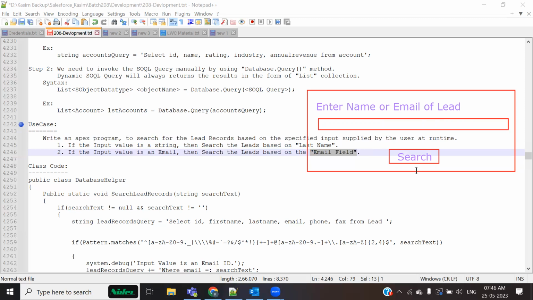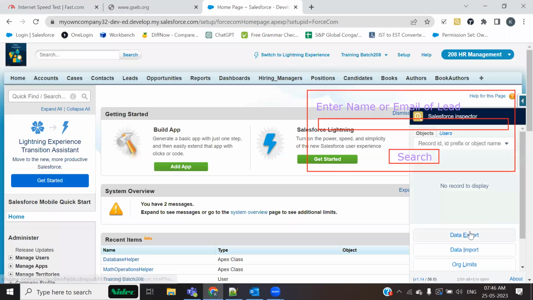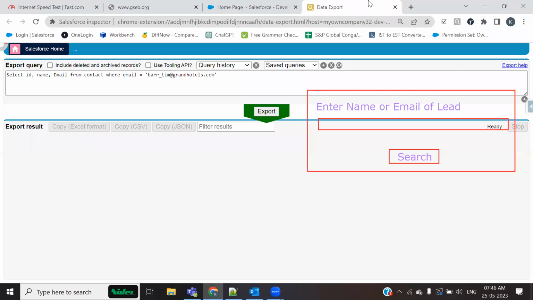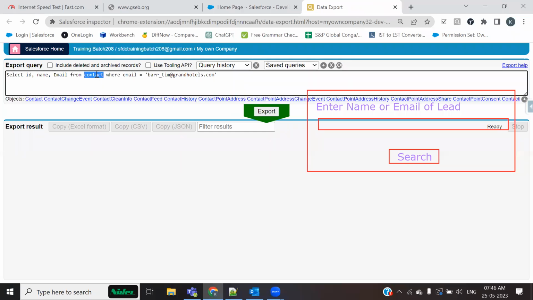Now see, how would you design the query? Let's talk on that. So basically, if I try to form a query for this, we are searching from lead, so let me take the lead record. Let's consider if he is entering a name or maybe an email ID.